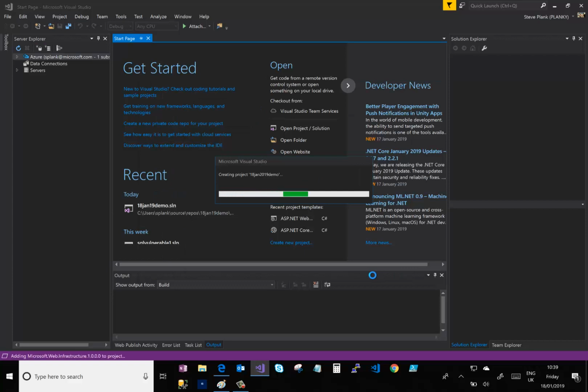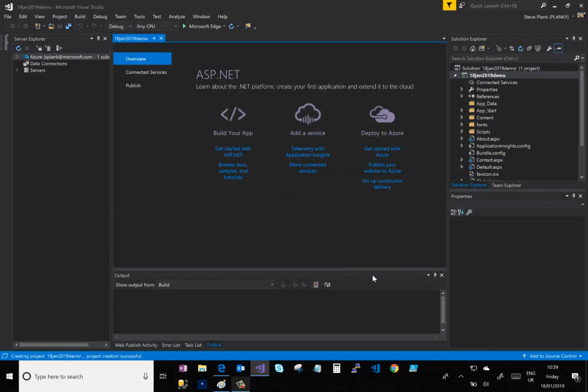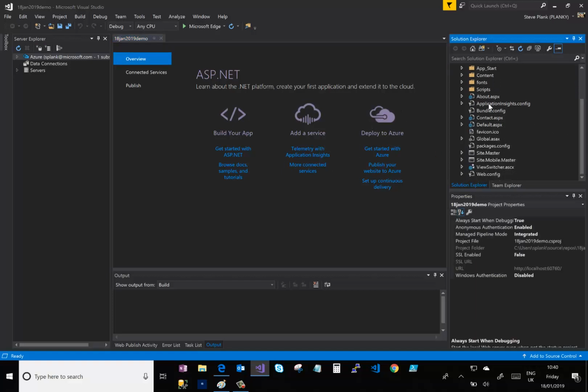And it's now creating the project. And it seems to have done that. Let me just check that the recording is working. Yep, looks like it is. Okay, so let's make some really simple changes. I'm not going to run this application locally because I'm going to deploy it to Azure in a few moments.